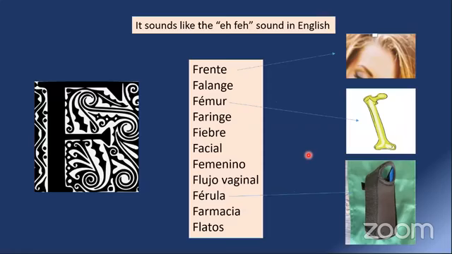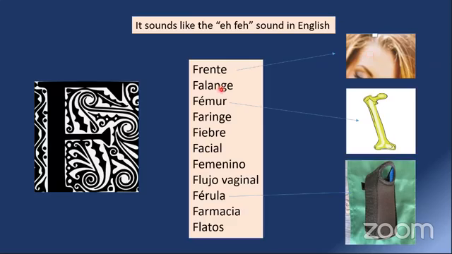Next one here. F, letra F, how it sounds, F. Frente is the forehead. But also I can use it to say the front of the house. So frente I'm going to use also in sentences to say the front of the house. Al frente de la casa o el frente de la casa. But I can say la frente de María. Then I am talking about Maria's forehead. But if I said el frente de la casa, I am talking about the front part of the house.